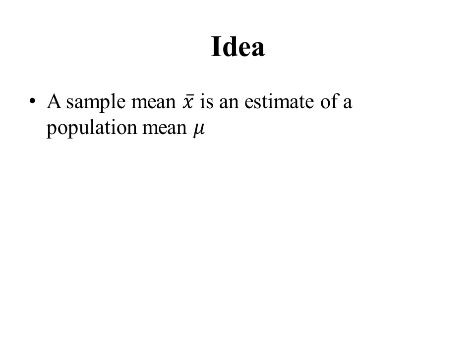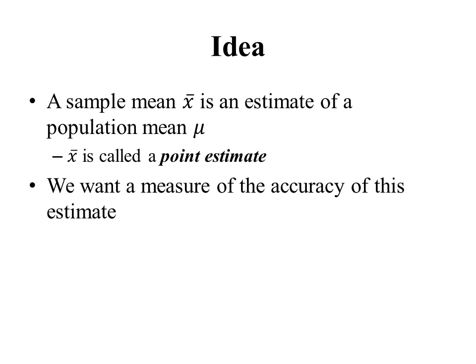Now the basic idea behind this section is almost identical to that in section 4.5, except that instead of working with proportions we're going to be working with means. And so as we illustrated in the past couple of sections, a sample mean x bar is an estimate of a population mean mu. Now that number x bar is a single number, and so we call x bar a point estimate of mu.